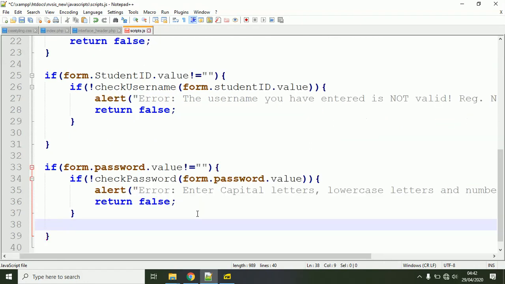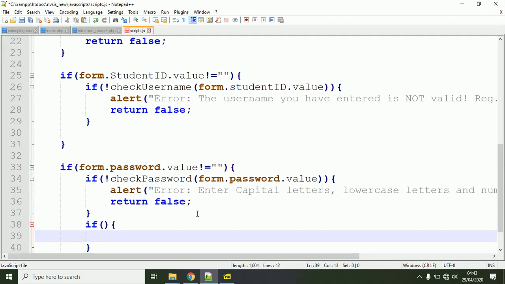Before closing this one, we have another check for password.